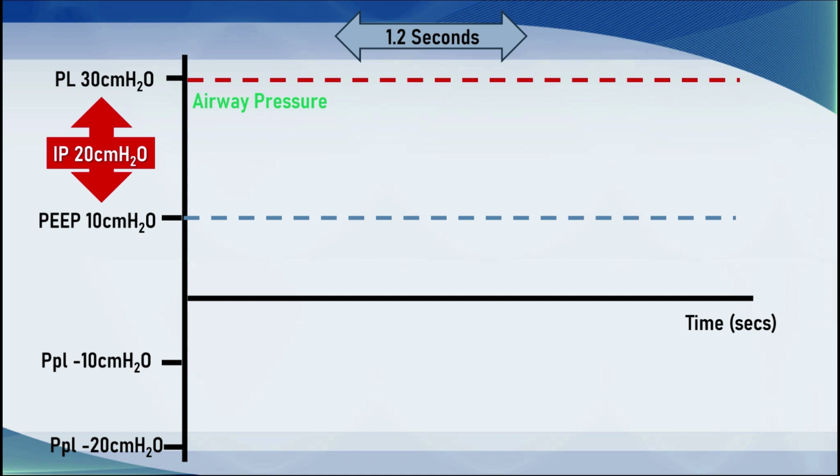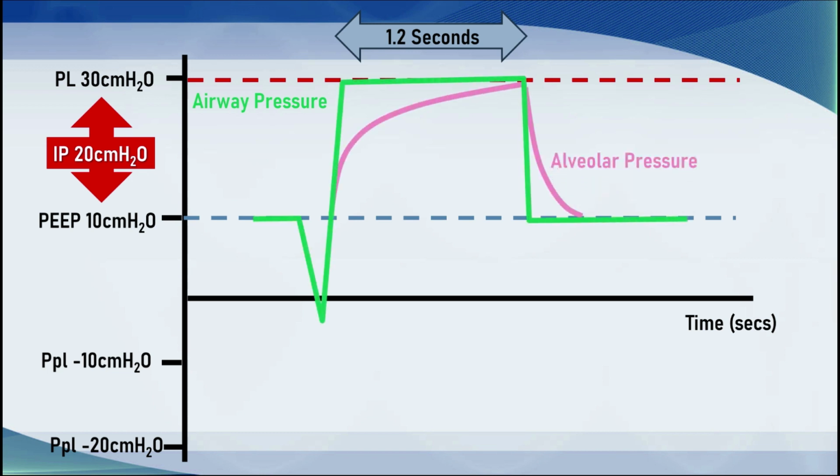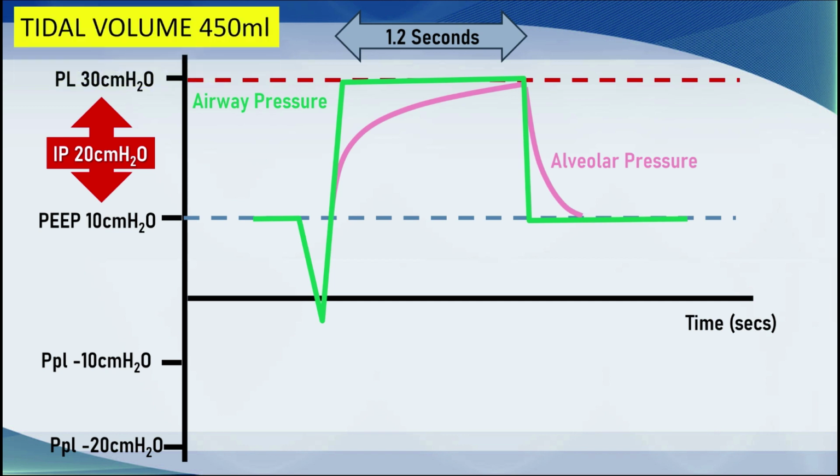We have our 1.2 second I time, and we're going to look at the airway pressure. And Carla is still breathing. Now we'll look at what we're looking at. So there's a lot to see here. The first thing that will jump out at you is that the tidal volume is exactly the same. And this is quite reassuring because you say, well, the tidal volume is only 450 and the airway pressure is 30 centimeters of water or less. So this is fine because this is what all the textbooks say. You need to limit your tidal volumes. But there's more than meets the eye.